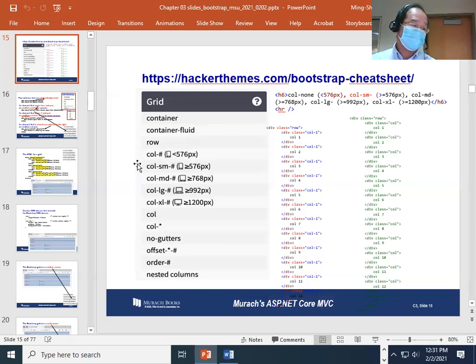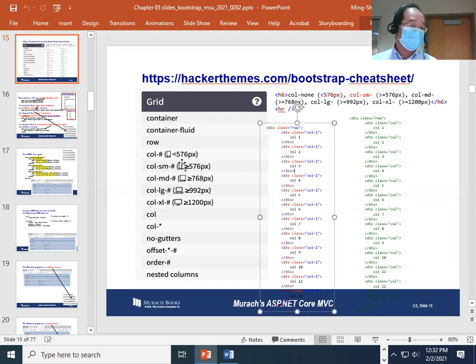By using the predefined styles from Bootstrap, we just need to use the class names so that our web page can respond to screens of different sizes.